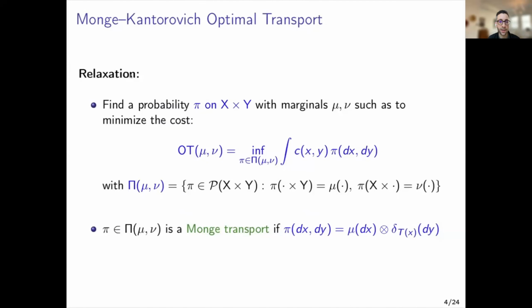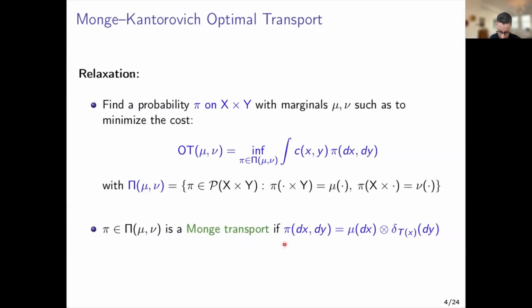And for this talk, the Kantorovich formulation will be more important. This is a relaxation of the original problem where instead of bringing mass from x to y, you can pick up the mass from x and distribute it over different locations y. Mathematically, it means that we are looking for a coupling, a probability measure pi on the product space. And the marginals of this measure are mu and nu. Now the cost of a coupling is computed in this more straightforward way. We just integrate the cost function with respect to the coupling. So this is indeed a relaxation.